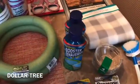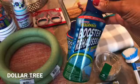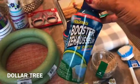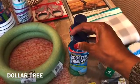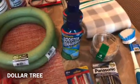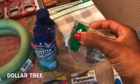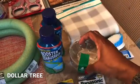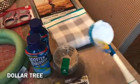Also have the in-wash booster that you put in the washer when you wash for freshness. And I have 2 of these, and they are really good. I have used those before. And I have a pack of the glass cups right here. I also needed another brush for the dishes, so I picked up this brush right here.